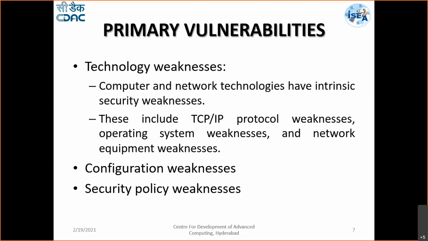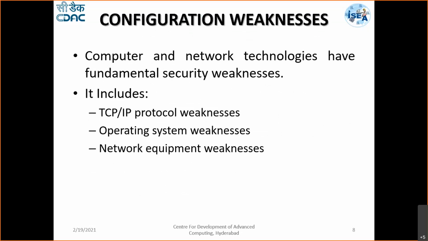The second type of weakness is configuration weaknesses. The device is placed and you configure the device, but the configuration is not good enough, so anybody can make the device attackable. TCP/IP protocol weaknesses are included in the configuration file. I will let you know what kind of policies you can take care of.